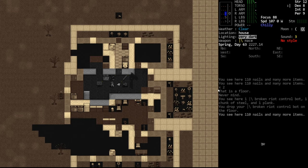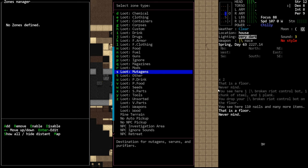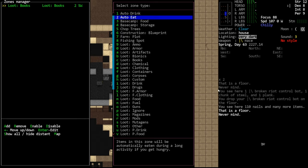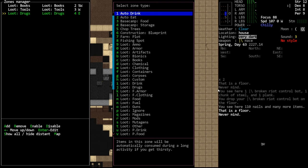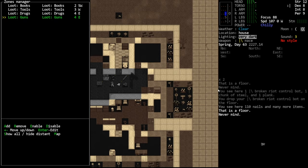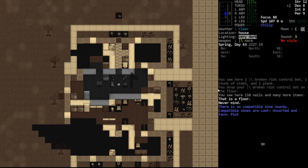Let's sort our base. I'm kind of tired of looking at this big pile. So let's set up... Well, food and drink are broken, right? So we don't need food or drink piles. Let's make a book pile. Put that right here. Let's make a tools pile. Put that, sure, over here. Drug pile so we can separate our medical supplies. Put them over here. We'll do guns pile. I don't think we're going to move. I was tempted to just pack up and move again, but I think that would be a dumb thing to do. We go magazines and put that on our ammo pile. That should do for right this second. Go ahead and sort those things out. Oh, need to make an unsorted zone.